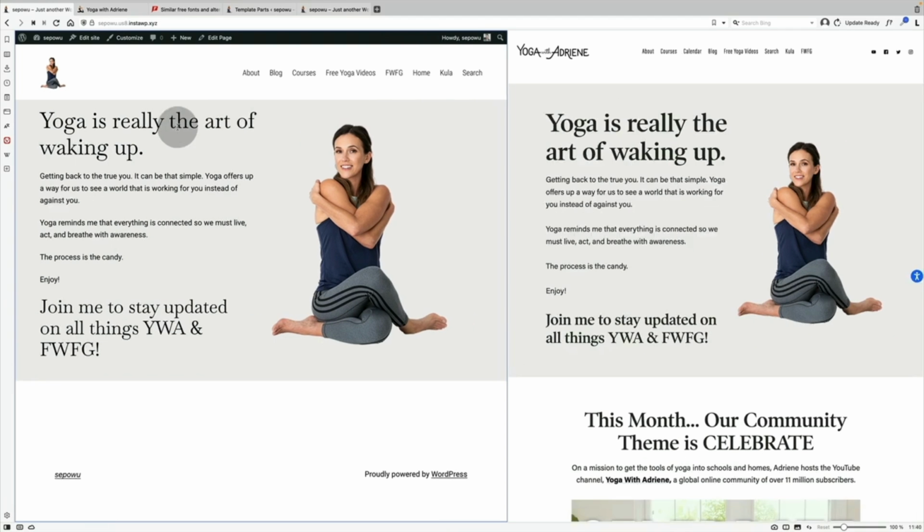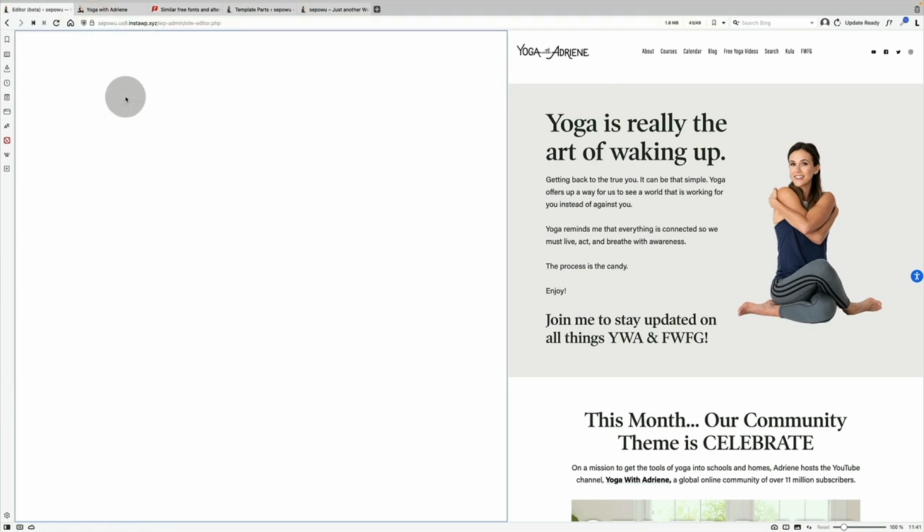Right, next up, I want to fix up the header because we've got some serious issues going on. We've got the wrong logo, so we're going to upload the correct logo. These pages are also in a different order. Ours are alphabetical. That's all that happened because we haven't created a menu yet, and your pages will be alphabetical by default. They've also got on the Adriene website these nice little social icons, so we're going to try and add those as well. So let's dive into the site editor and start to fix those things up.